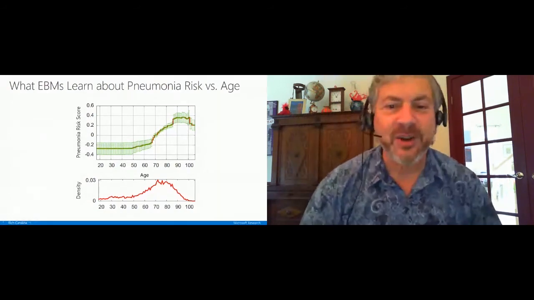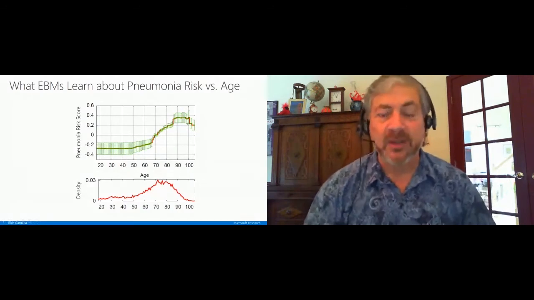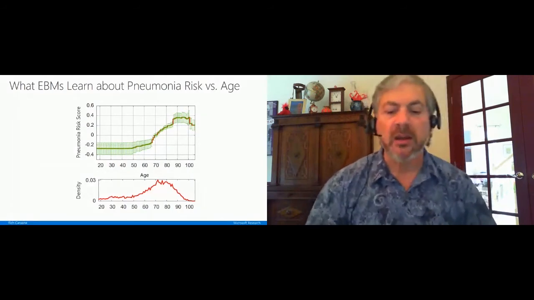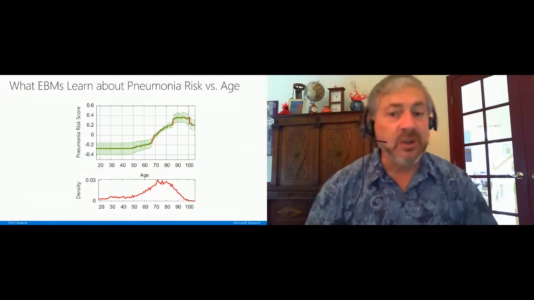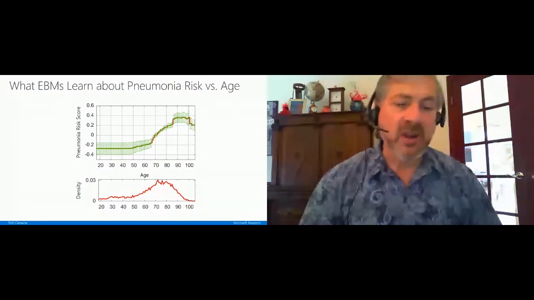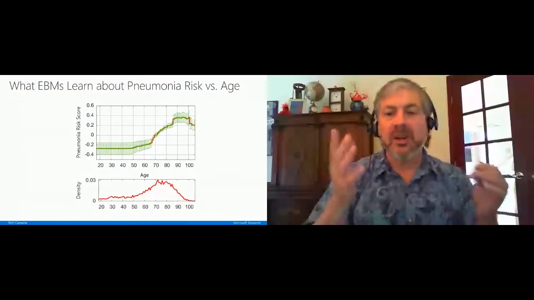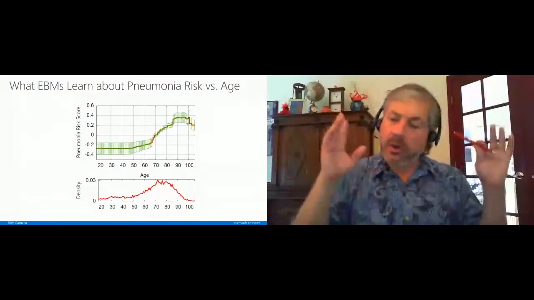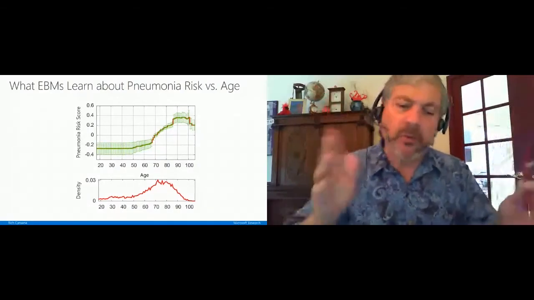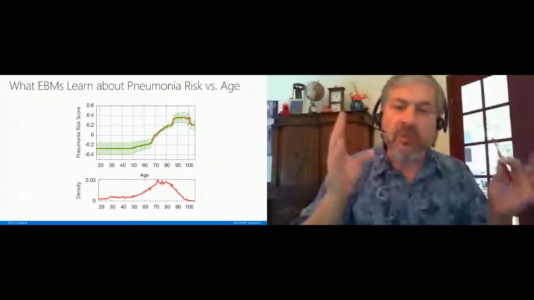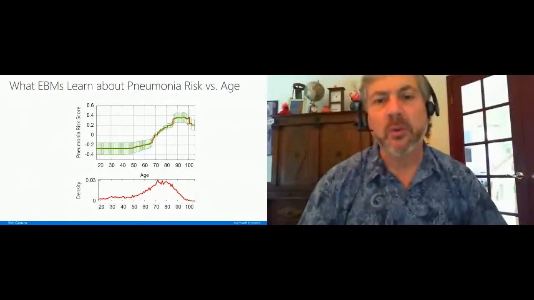Now, we think exactly the opposite is happening at 100. You know, if you've made it to 100, you're a centenarian. That's really amazing, especially back in the 80s. And we think what's happening is pneumonia is ultimately a treatable illness. And we think doctors are deciding we're just not going to give up on you. You've made it this far. We're going to go for the record. We're going to give you that third round of special antibiotics, fourth round. We're going to do everything we can to make sure that you get care so we can get you past this.